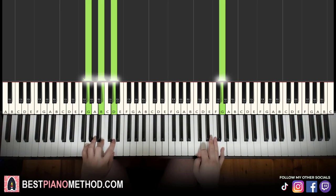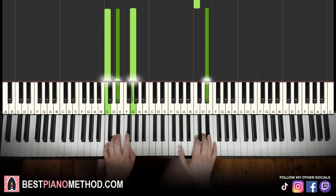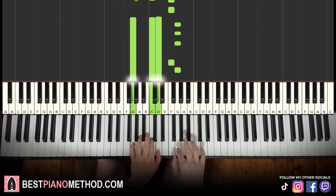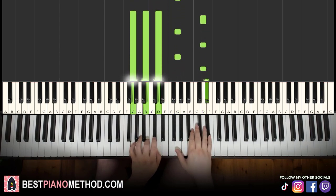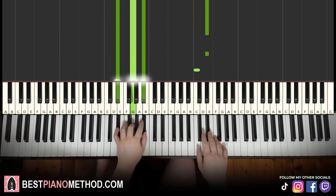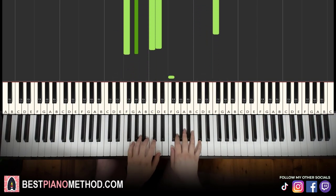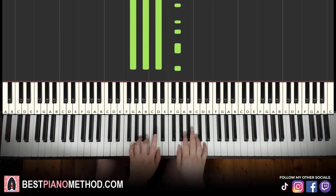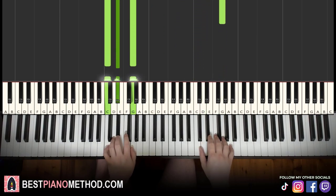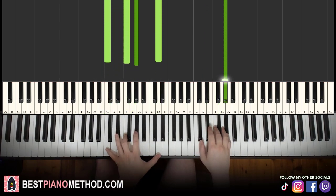All right. So yeah, that's it. So back to back, all the parts of this lesson will be played like this. You can double up the chords here at the end.